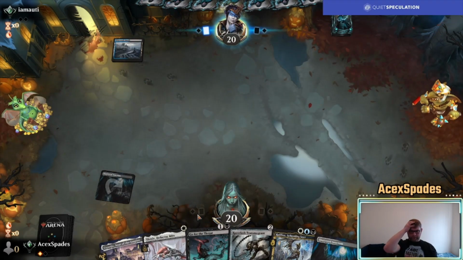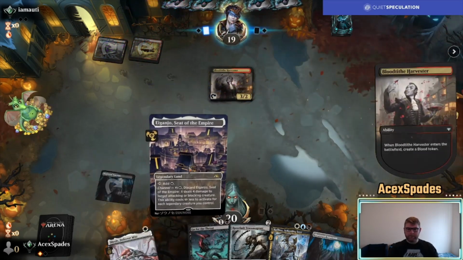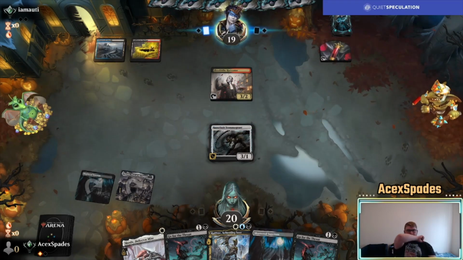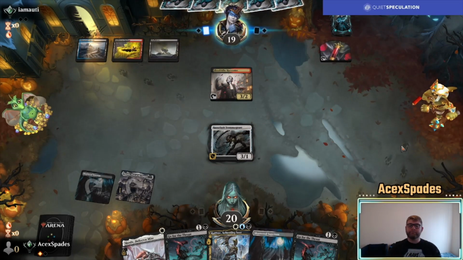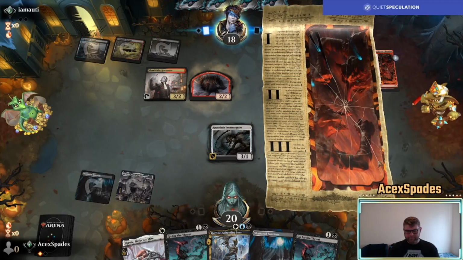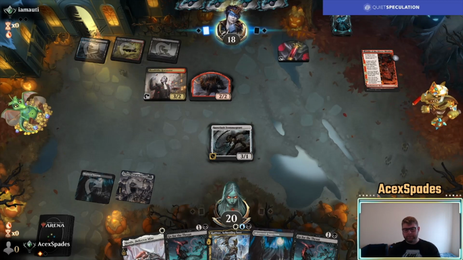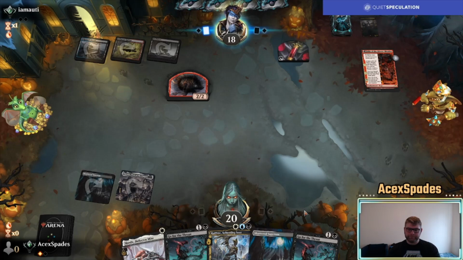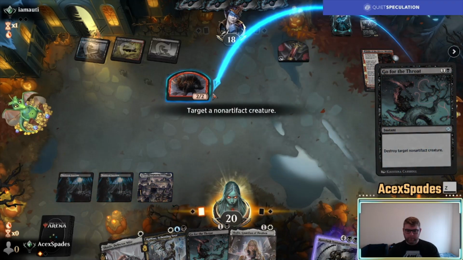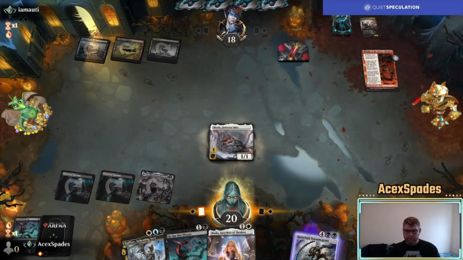As much as I want to get the Skrelv down first, I think it makes more sense to line up the rest of my turns a little bit better. Sure, here's a turn. Excuse me. Would you like to trade with this? You would. I'm okay with that. Kill your token. Get a Skrelv.